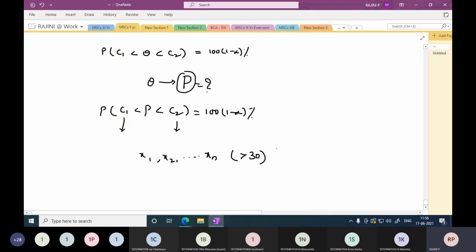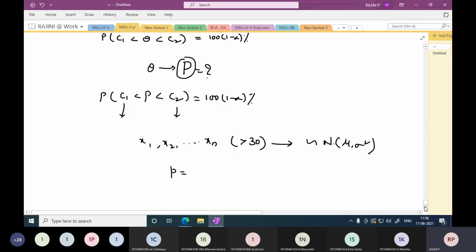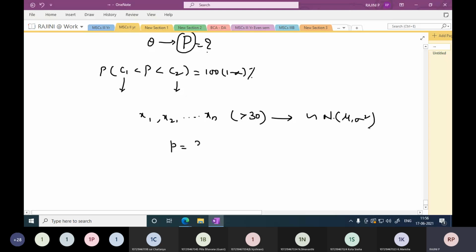Whenever you have a large sample, then the sample definitely follows a normal distribution, right? Then what is the sample proportion? How can we calculate the sample proportion formula? Can anybody tell me what is the sample proportion formula? X by n. Yes, x by n. Very good. X represents, out of these n people, how many are possessing a particular characteristic, divided by the total number of observations. This is the sample proportion.